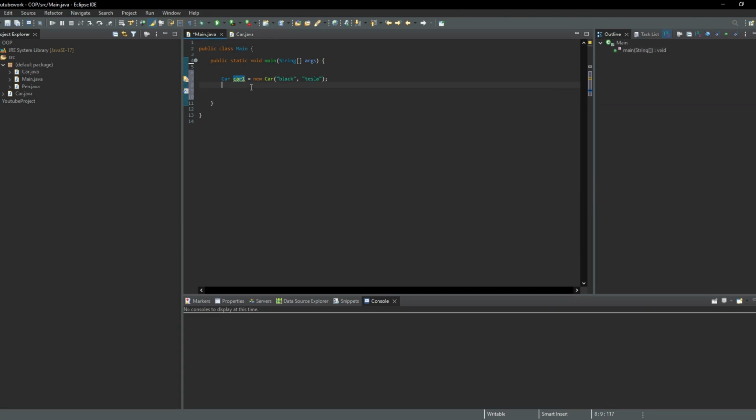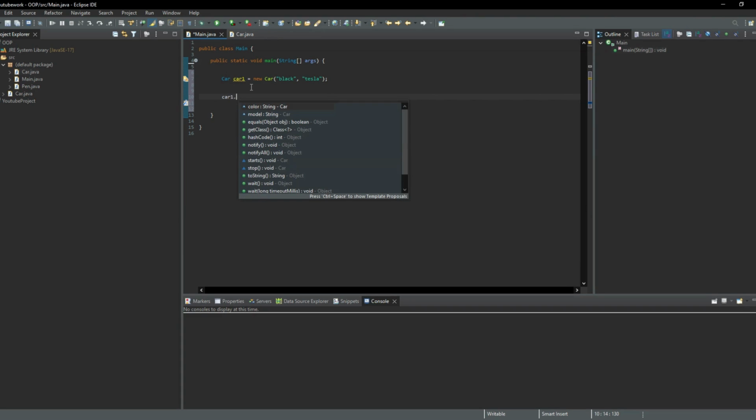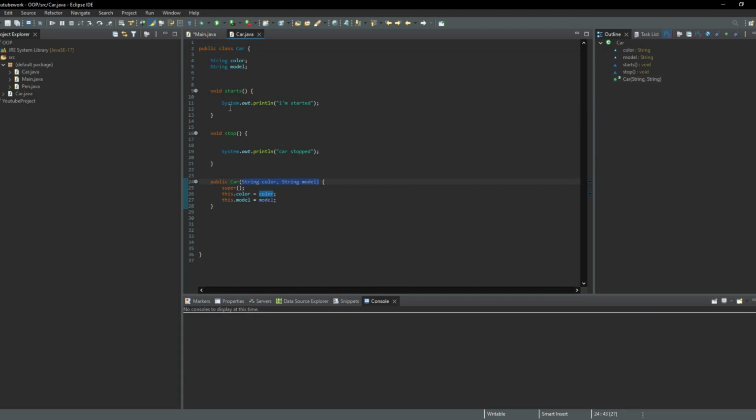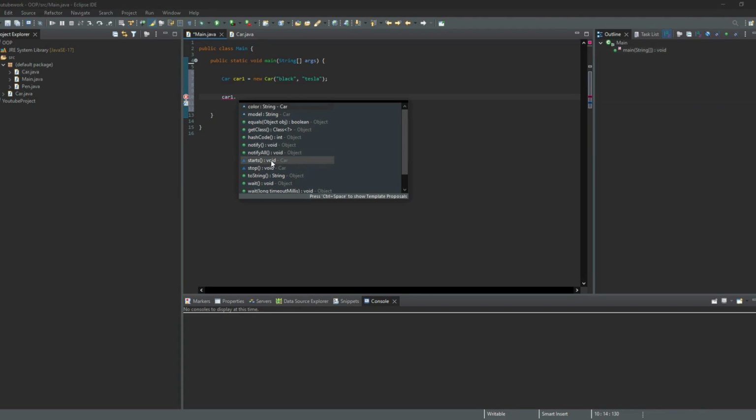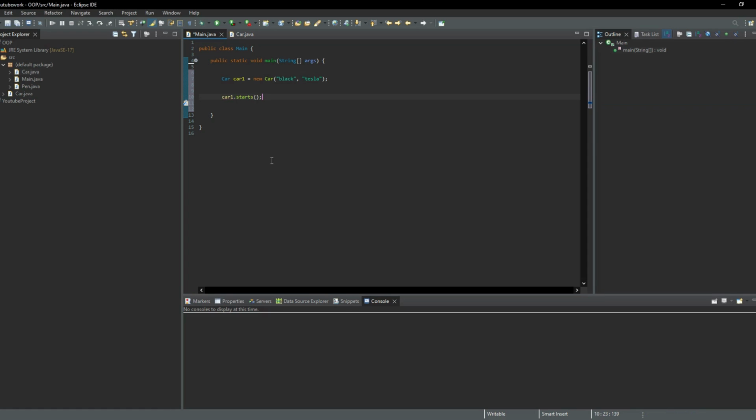Okay, so our car has the method that we have specified here. As you can see, our car has the method to start, and our car has also the method to stop.